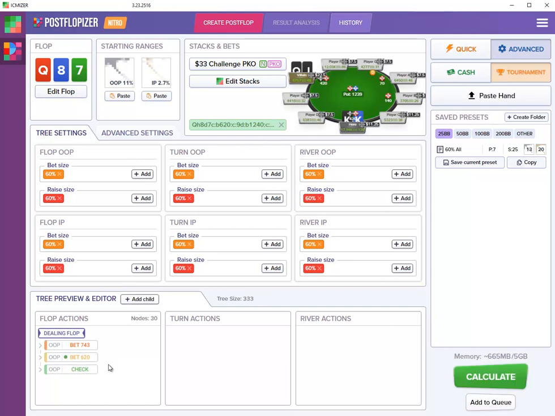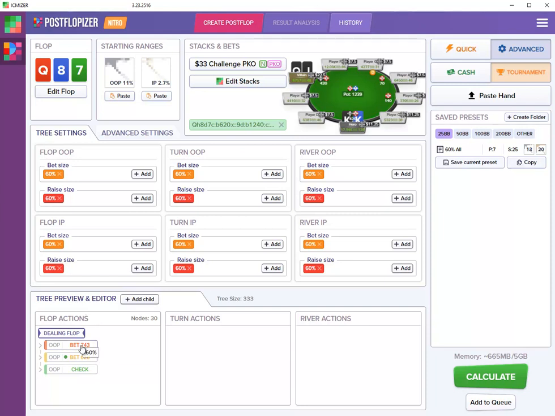And then in the tree preview and editor, we see the actual actions with green. So if it doesn't have green, that means it's going to correspond to one of these presets. If it does have green, that means it corresponds to what the player actually did. And you can delete either one. Very easy to do that within the tree preview and editor.